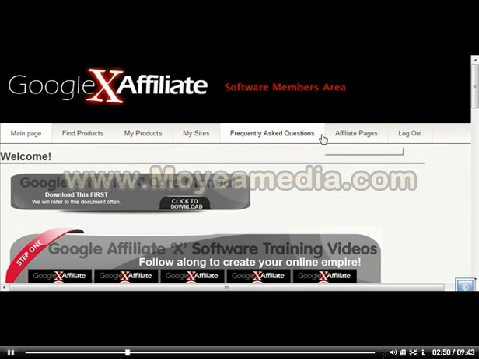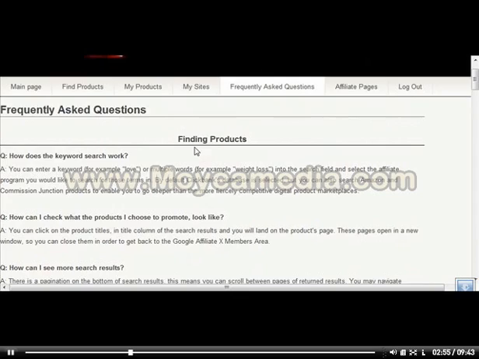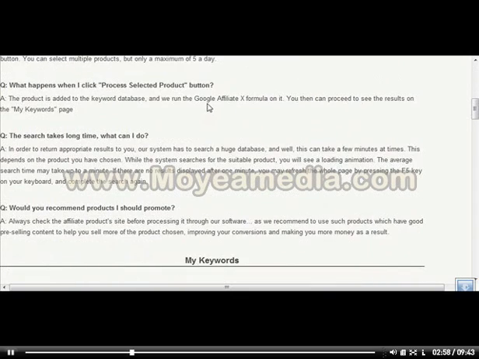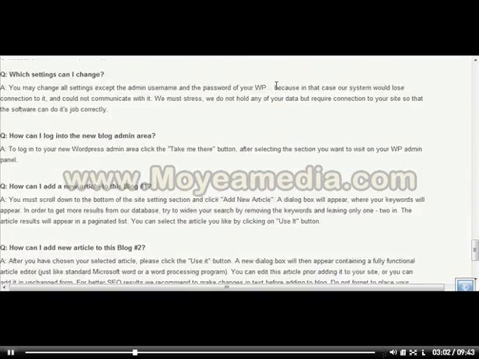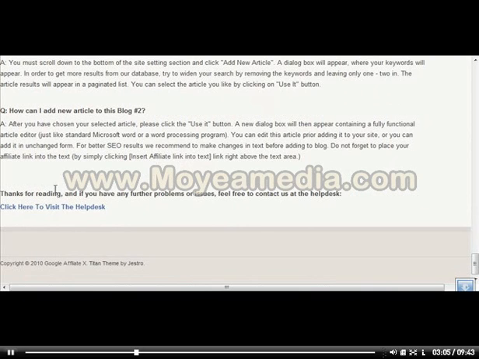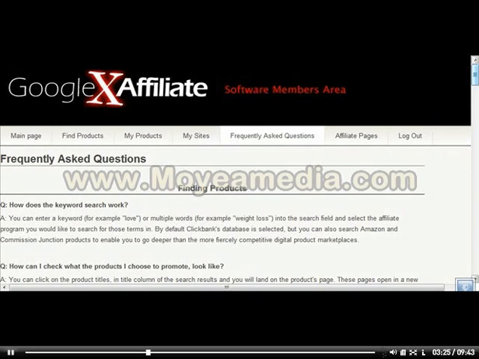We have a help desk feature. If you go to frequently asked questions, this should answer most of the questions which you may have. If it doesn't, if there's something that's not covered in the FAQ page, just click down here. Click here to visit the help desk, and that will put you in touch with our support team. Also use that for feedback on features that you think are missing, or any videos that you think we should have recorded. That's fine. We're more than happy to do that.